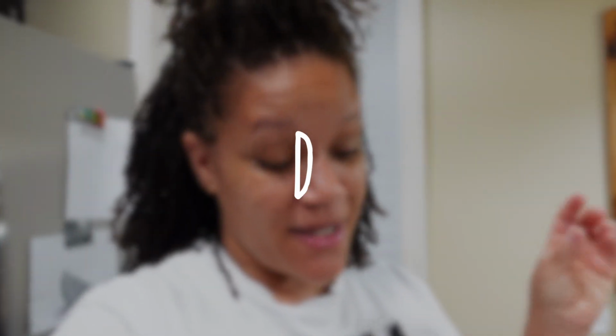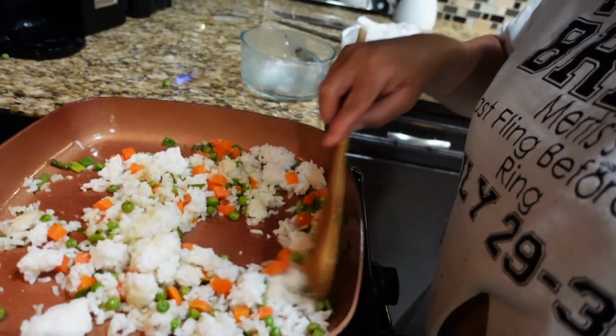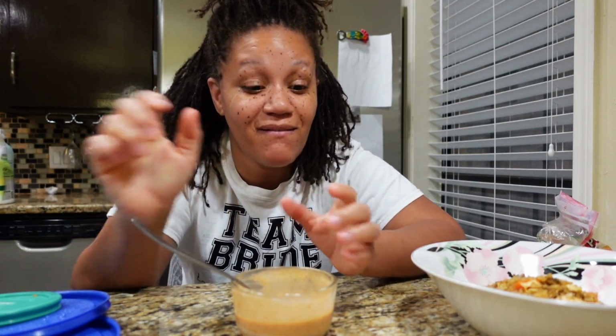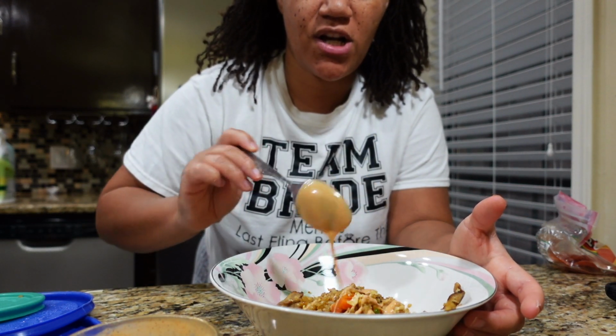All right, y'all, so it's time for dinner, and I have this leftover rice from yesterday, so we're gonna have stir-fry rice again. So basically how you start it off is I have some butter and some vegetables, and I'm gonna add my rice, I'm gonna add my mushrooms and an egg plus the coconut soy sauce, and that's going to be dinner. Y'all, so this is the last meal of the day, and I have some fried rice here with mushrooms as my quote-unquote meat. So I'm just gonna add some yum yum sauce. Yeah, yum yum sauce.